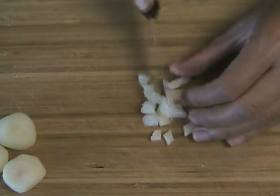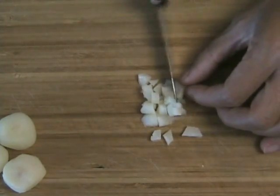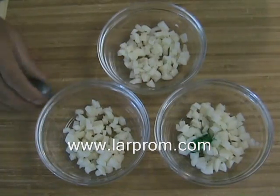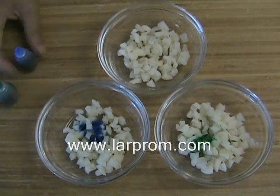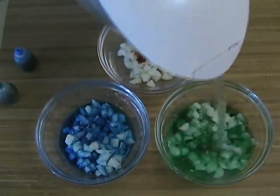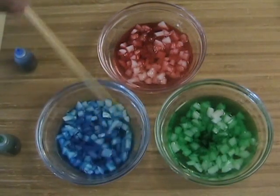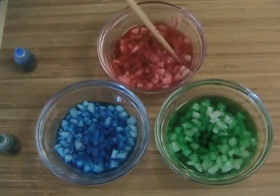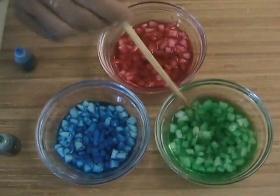In each bowl, drop food coloring. One bowl would be green, the other blue, and one red, and then top with some water. Mix the water, food coloring, and water chestnuts together and let it soak for 30 minutes. In the meantime, let's prepare other ingredients that are going to go into the dessert.